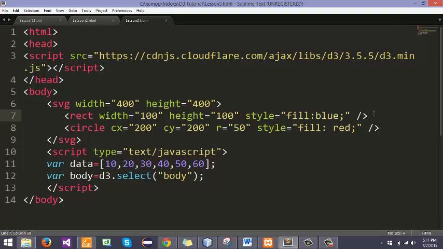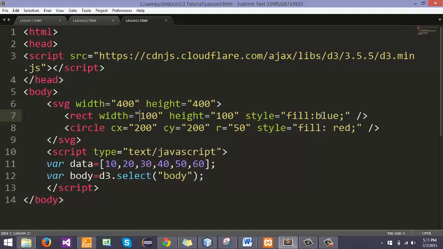See what we have done. We have drawn a rectangle and a circle. We have drawn a rectangle with the attribute width 100, height 100, and we have set the style, that means fill attribute, to blue. There are many style attributes. You can browse Google to see what other attributes can help you.